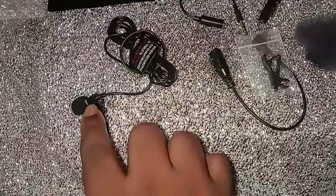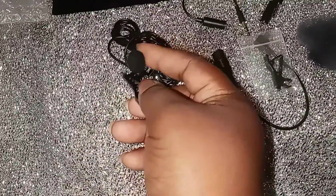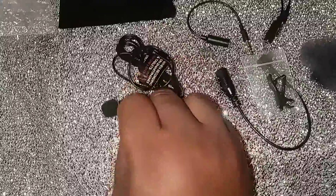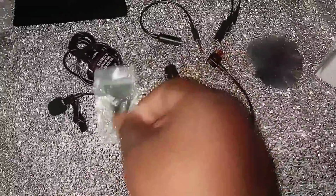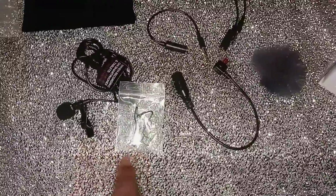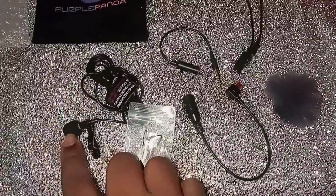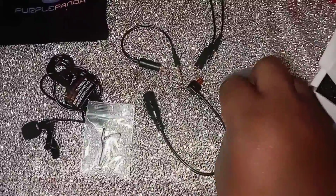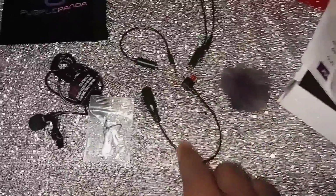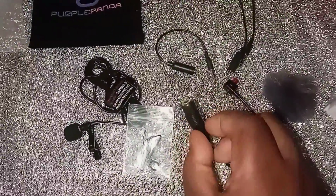So the first thing you get is the microphone with the TRRS connector, and you receive a clip to hang onto your clothing when you're doing videos, and they also provide you with an extra clip, which in my opinion is very convenient in case you lose the first one or need an extra one. Now what we're looking at now is the fuzzy windscreen for windy environments, and you get a few add-ons.